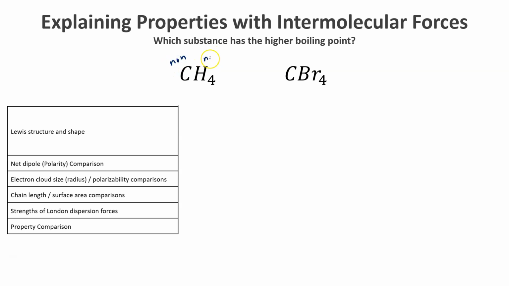Just like with pretty much all cases involving molecules, which these are, by the way, carbon is a nonmetal, hydrogen also a nonmetal. These are all nonmetals, which means we're talking about molecules here. Everything goes back to the Lewis structure and the shapes of those molecules. So that's the first thing we need to do. Luckily, both of these molecules are very similar. They both have carbon at the center in this tetrahedral arrangement. So let's go ahead and draw those first really quick.